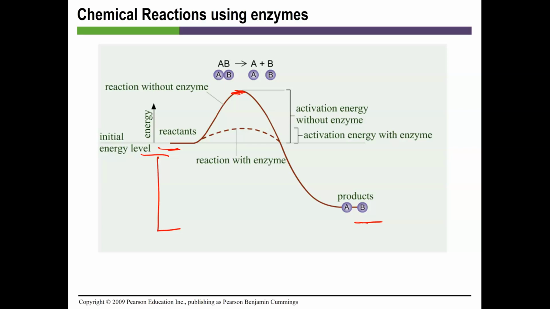You notice a dotted red line under that larger dome? This represents the amount of activation energy if there is an enzyme present. It's less. And this is why enzymes speed up a chemical reaction. By the way, this is a spontaneous reaction that is depicted because the products have less energy than the reactants, so energy came out.